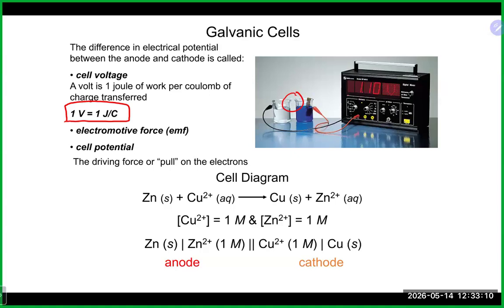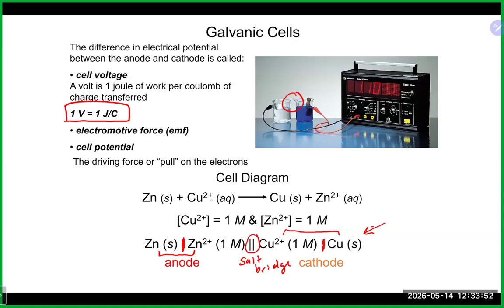Now, there is a way that we sometimes represent galvanic cells in a shorthand, and this is what is referred to as a cell diagram down here. We basically have a single line between the two components of our anode compartment. We have a double line here, which is representative of the salt bridge that separates the two components. We also have a single line again for our cathode component. A cell diagram always goes anode to cathode is how it's written.